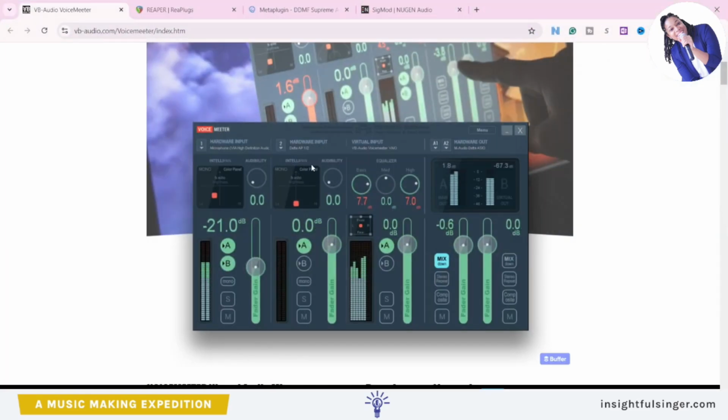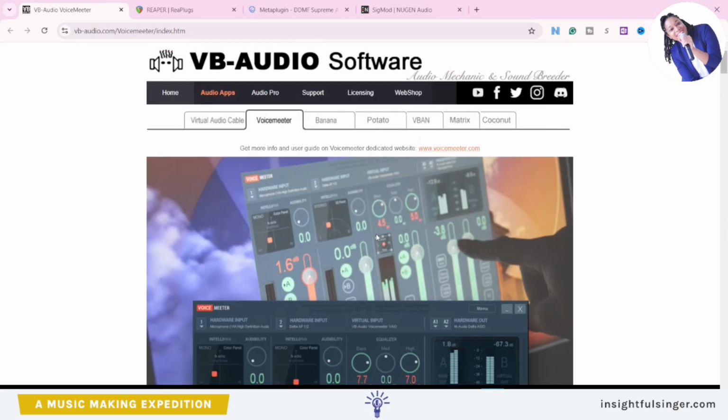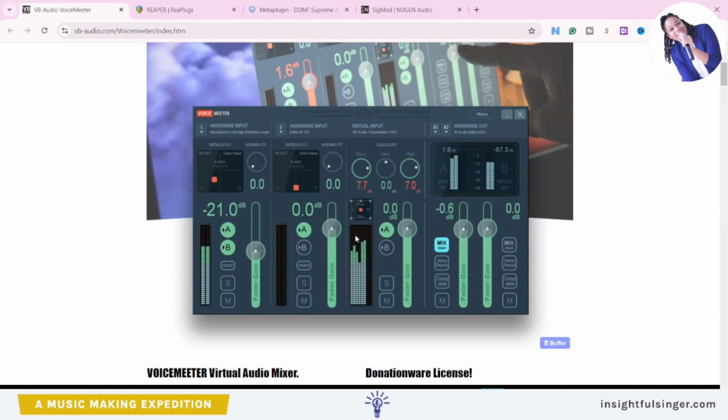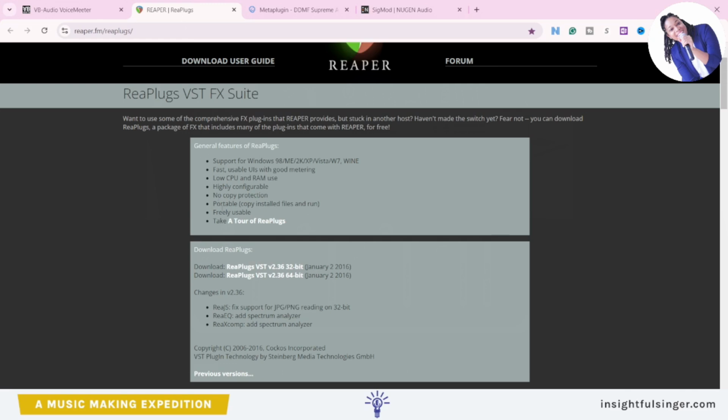I've tried Voicemeeter. It's a free plugin to use, but it seems like it always has some issues. Every time I'm trying to use it, sometimes it works, sometimes it doesn't. The latest thing I found was Reaper, and it's a free plugin, which is great. The only thing is that if you're using Pro Tools, it doesn't allow you to use VST plugins directly in the software.